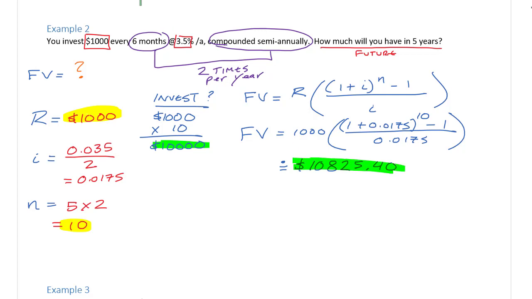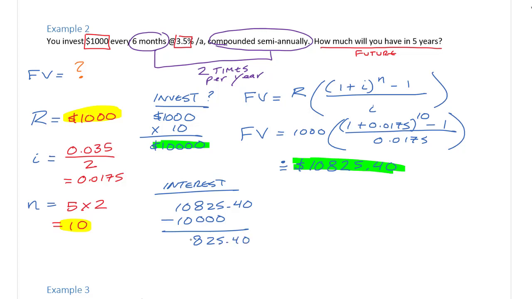There's how much we made. Obviously, to find the interest that we earned, right? How much money did we earn from investing this, right? We just subtract the two. So what's 108,025.40 minus 10,000? So this gives you an idea, like, again, I'm sure not at your age you're looking up stuff, but you can look all these rates up on bank websites. And it can be a little confusing at first, but when you dig for them, you can actually figure this out and say, okay, what if I want to start putting some money away, and how much would it be worth in the future? And you can use these exact formulas, okay?